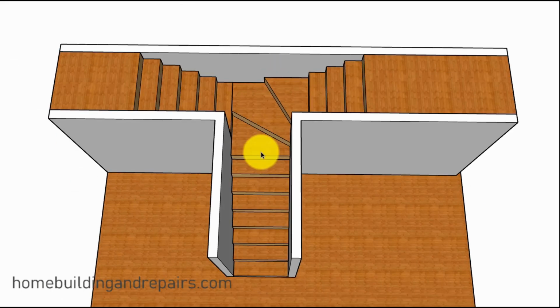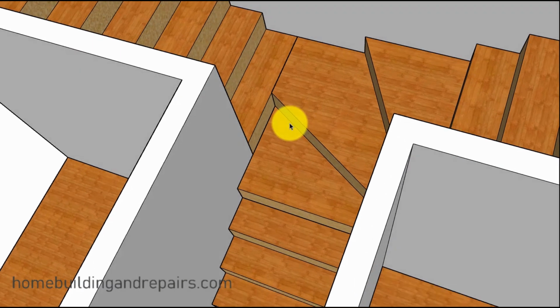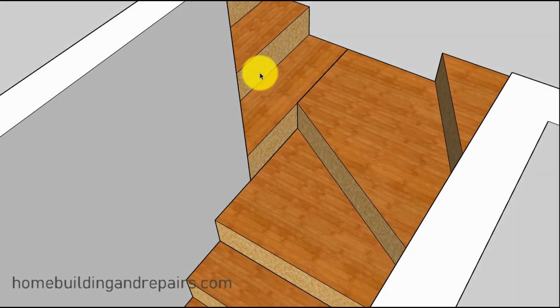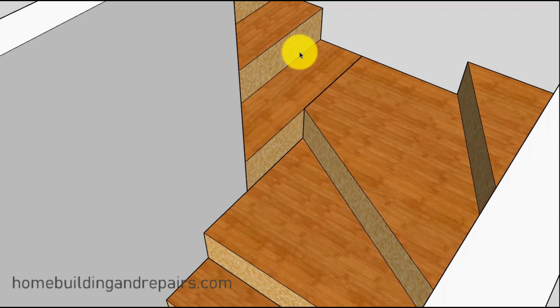This is a way that you're probably not going to be able to do it. Now, the reason why I drew this one in here, where you could leave the winders and do something like this, is because I saw it one time. I never built it. I saw it in a picture, and it was in an older home. I was doing some research on older homes, and I came across this. I thought this was a neat idea. They could have built it originally. They built a home addition on the side a long time ago. People were pretty creative, and I had to throw it out there. If your building department would approve something like this, this could be the easiest solution to your problem.